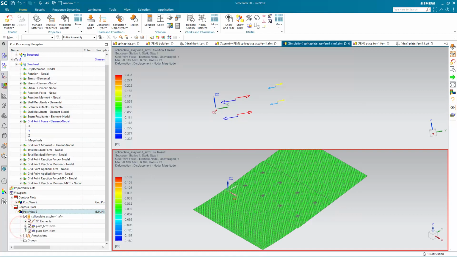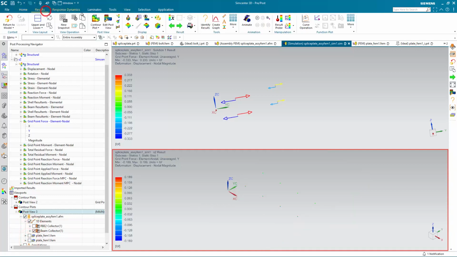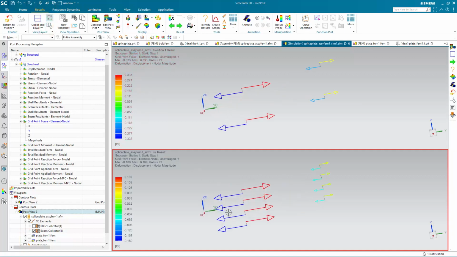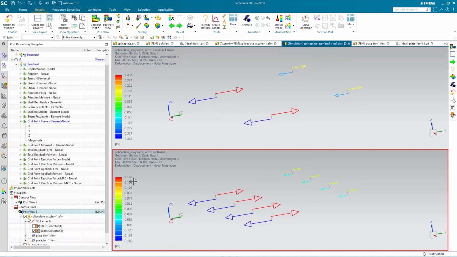Then we'll go ahead and turn off our RBEs and shells and make an arrow plot and synchronize the views. So there you can see the individual fastener loads have reduced by increasing the number of fasteners.